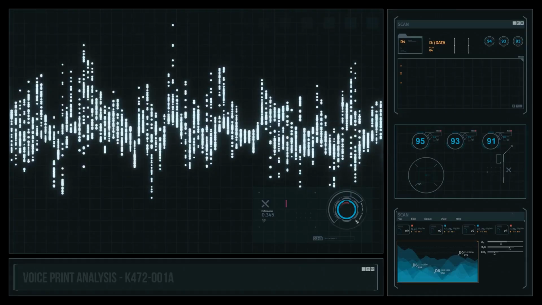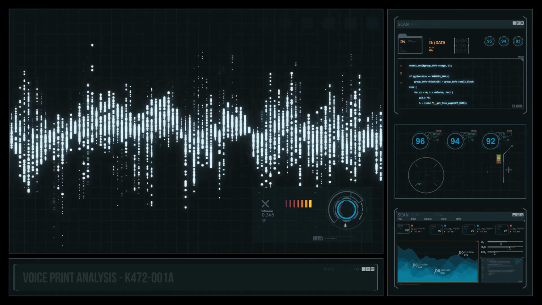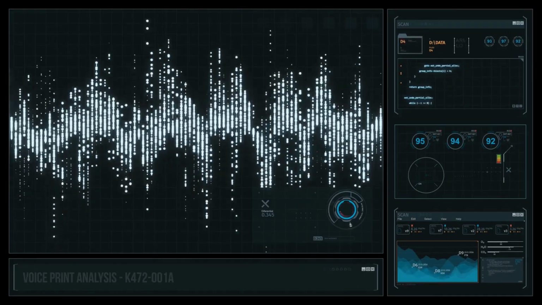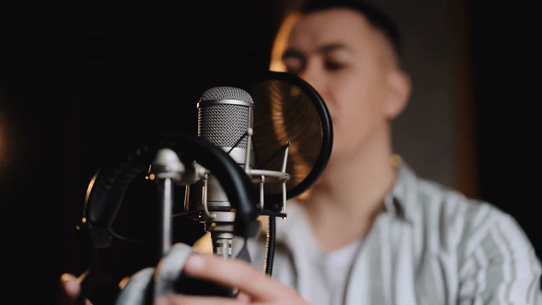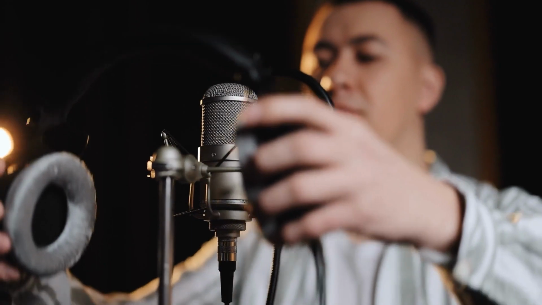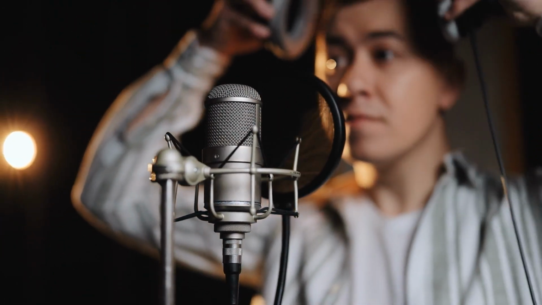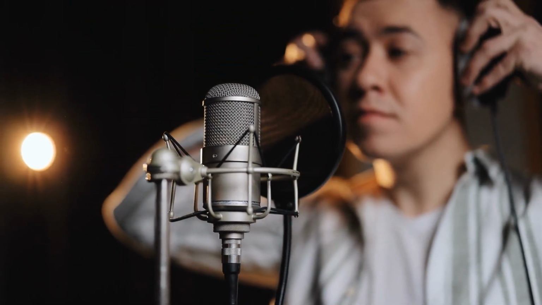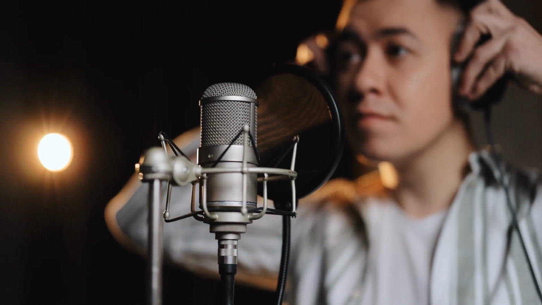Step number 4. Create a stellar voiceover. Any $50 microphone will get the job done, but your smartphone will do just fine if you don't want to spend any more money. Find a quiet, controlled environment to record in. Minimize background noise by closing windows and doors and turning off fans or air conditioning. Position your microphone correctly. Place it at mouth level, about 4 to 6 inches away from your mouth and off to the side to minimize plosives, popping sounds.